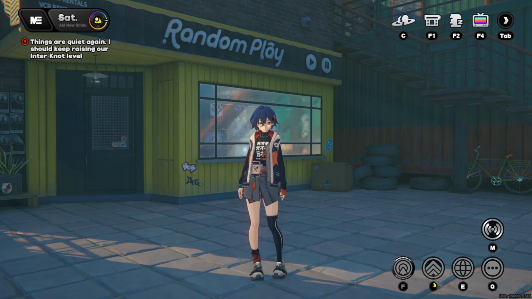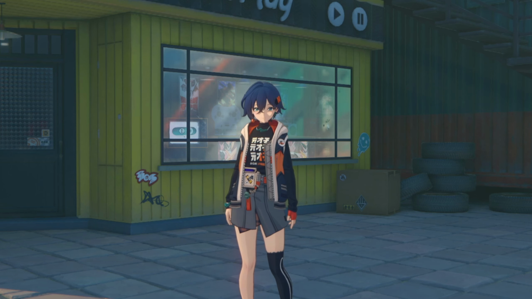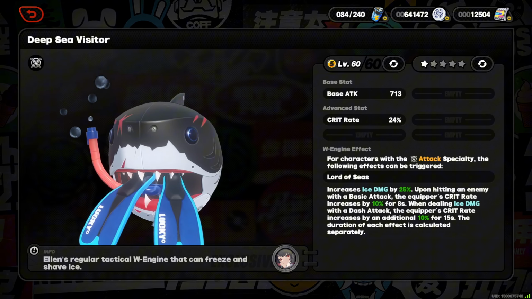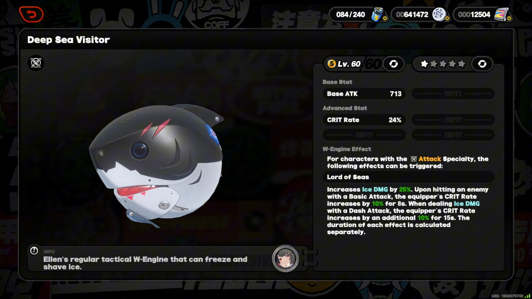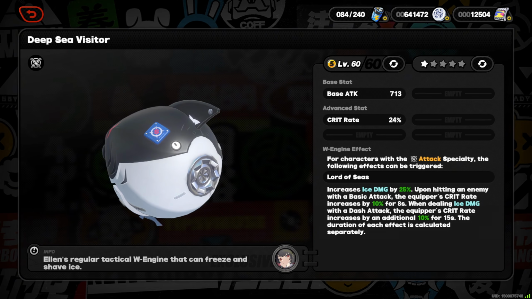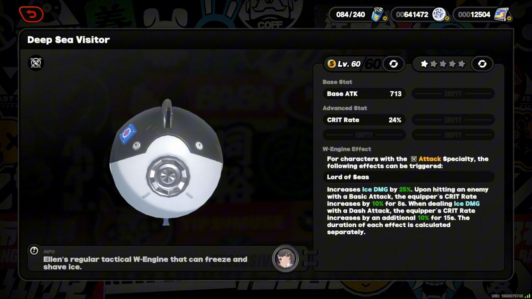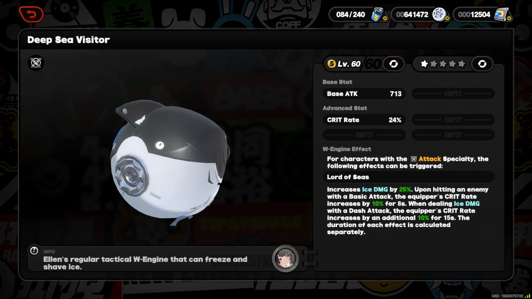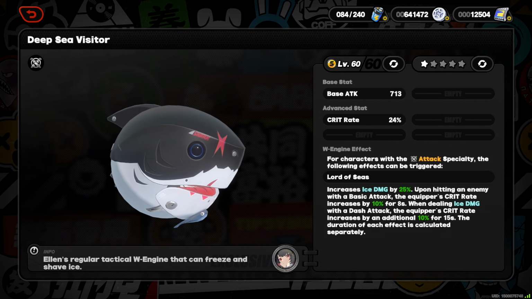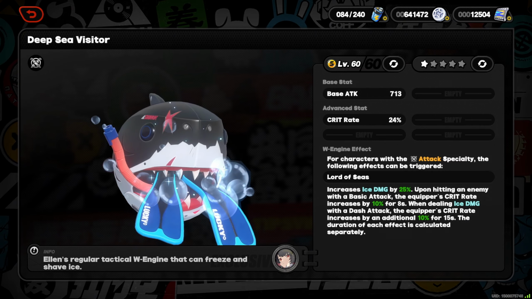Now in regard to the signature W engines, Ellen specifically holds an incredible amount of value over any other alternative. Considering the main stat provides 24% crit rate, and as for the passive, Ellen unconditionally receives 25% ice damage bonus, along with when landing a basic attack, Ellen's crit rate is increased by 10% and is further increased by another 10% when dealing ice damage with a dash attack.